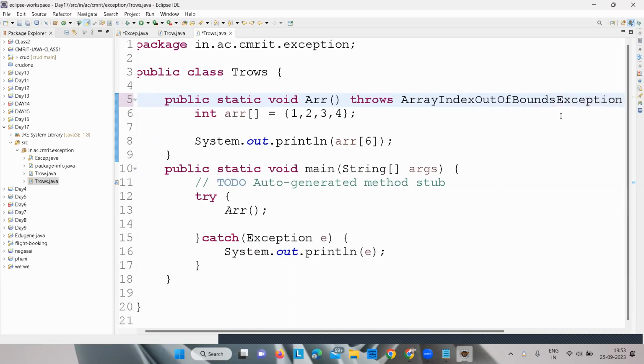Like this we can throw multiple exceptions at a time using the throws keyword. So we can also create our custom exceptions. We can also create our custom exceptions in Java.